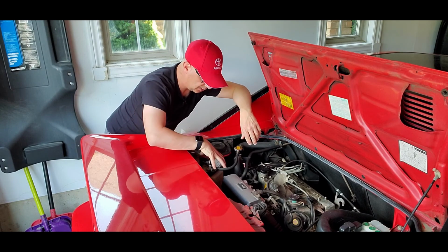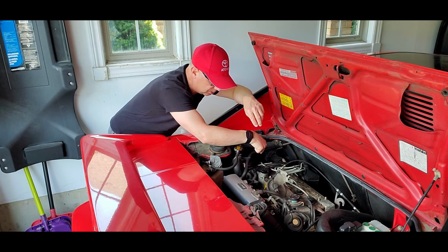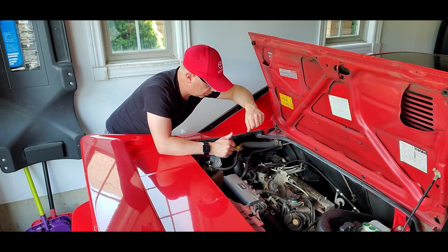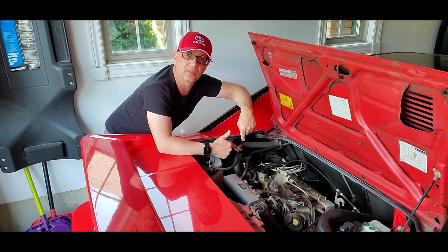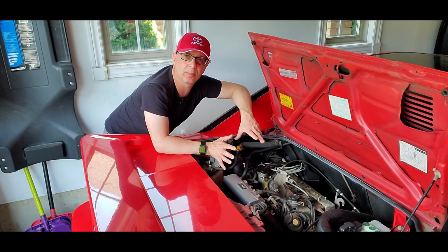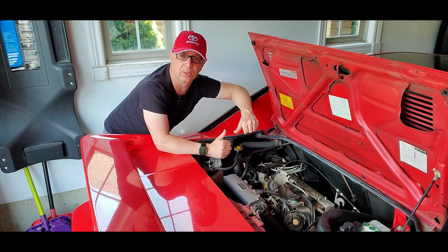The coolant is housed here and on this side. The dipstick is actually down here, close to the belt, and the serpentine belt is actually down here. Now that would require a little bit of gymnastics to get to. I think it would be better to get it from the top. That's how I would service it, but it is possible to do it from below. Any other major work that needs to be done, it is probably advisable to drop the engine and service with the engine out of the vehicle.